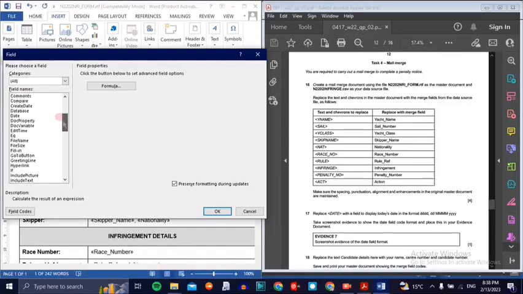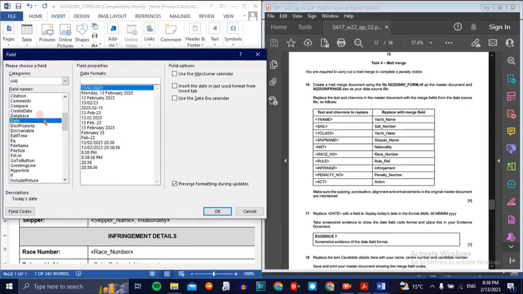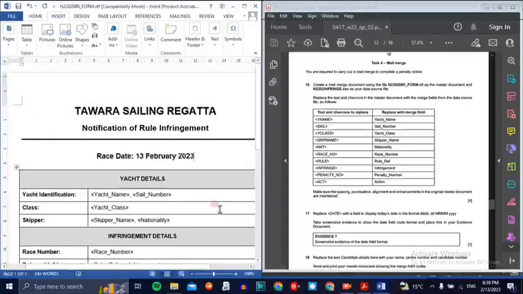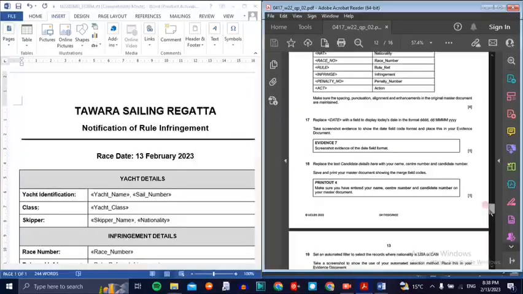Okay. This one right here. Take a screenshot as evidence to show the date field code format and place this in your evidence document.